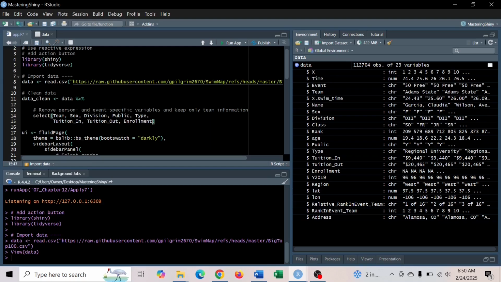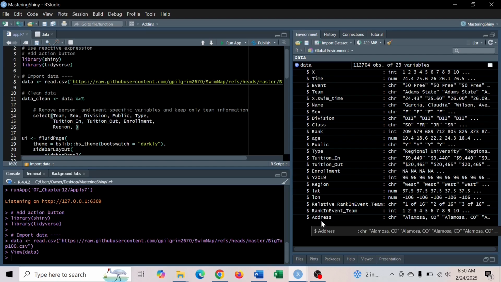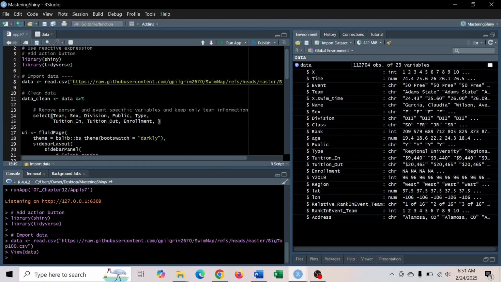Region, and address. That would be too. Looks like it's a city and state. So we're just going to keep it here, region, like that.